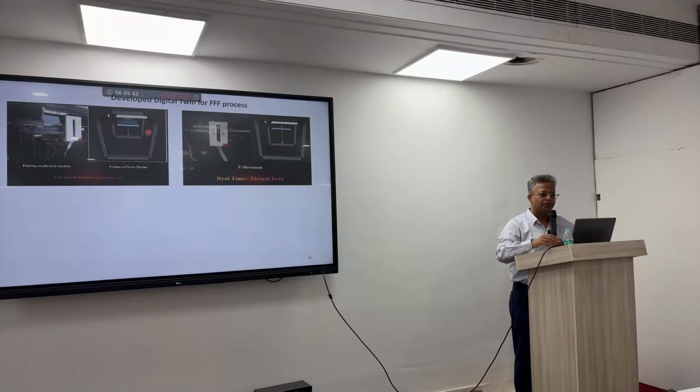You might have heard about digital twins. This is the first work in India. We did develop the digital twin of FDM process. So you can see this is the actual process and this is the digital twin. This is moving in X direction, this is the Z direction movement.